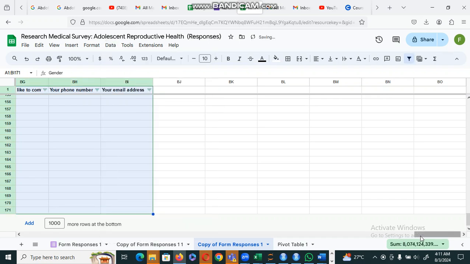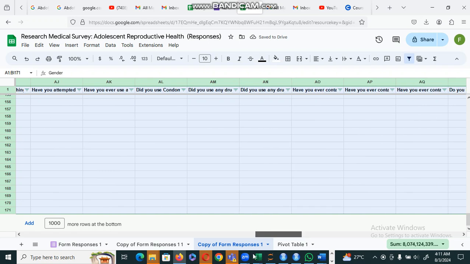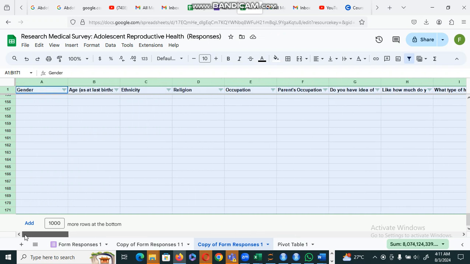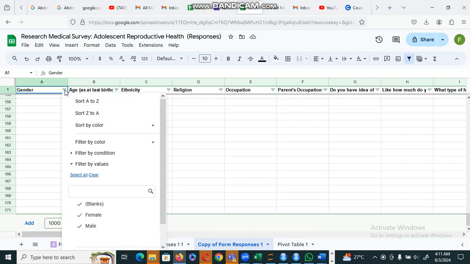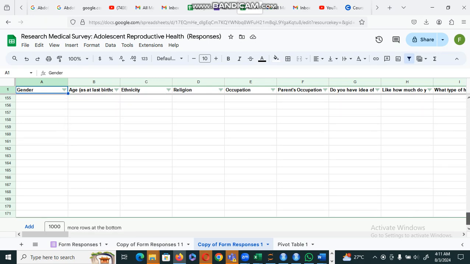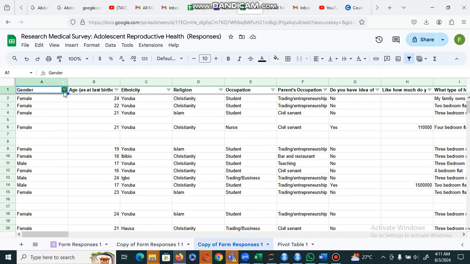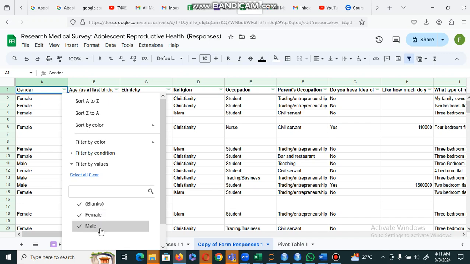Immediately you do that, you can click on any of the columns to see what is there. You can see that in the gender column, we have the male, the female, and the blanks. And of course, it is important for me to remove any blank rows as well.